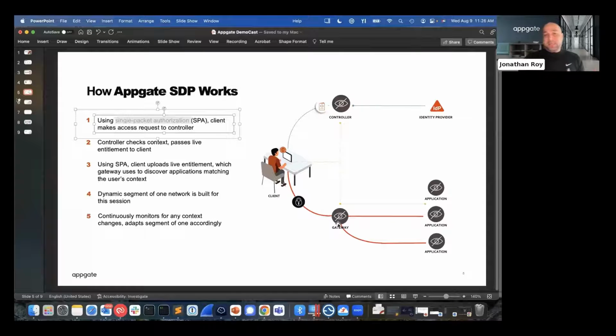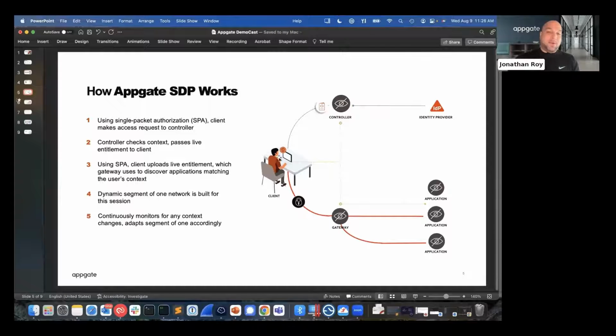The flow from there is pretty simple. The controller aligned you with the policy. The policy that we'll actually build in our live environment today will be something like the red application. So we'll say, as long as you have the red group or the red attribute, you'll have access to anything that's either tagged red, has an IP address for red, or has an FQDN for red, because you can define it in a lot of different ways. So think about that entitlement also being a token, right? That token is going to now be able to be sent to the end user's device.